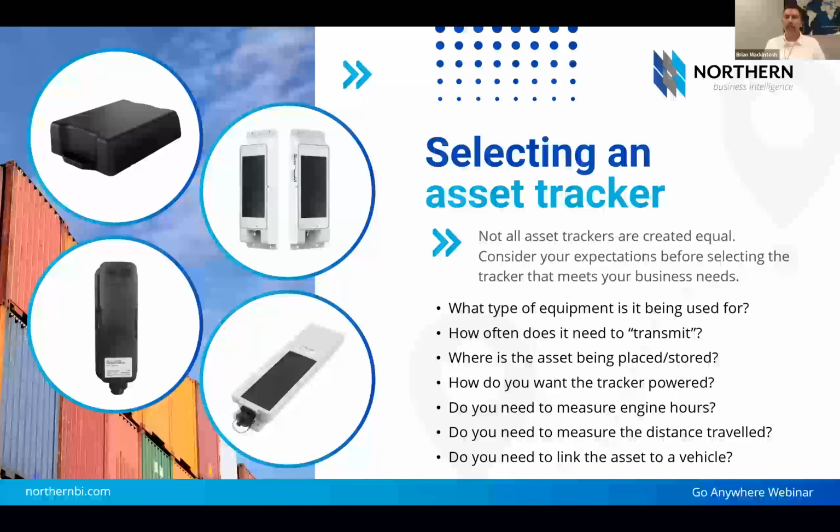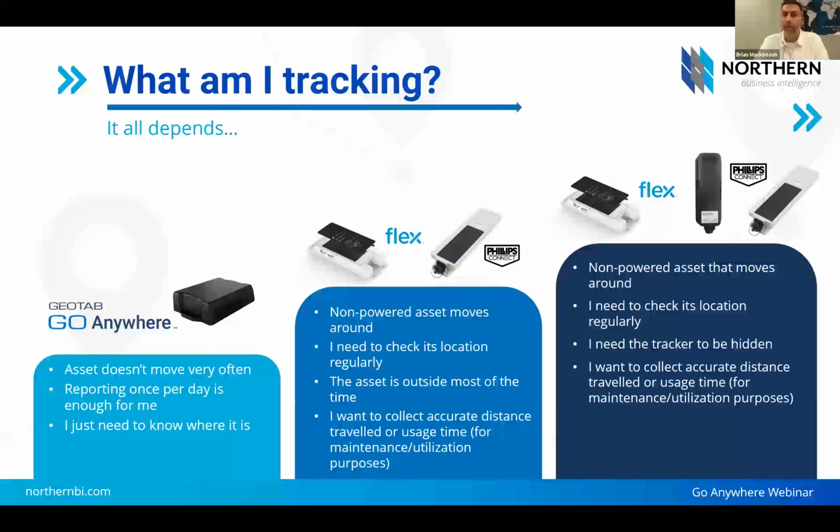So I do have a few other asset trackers here that I'll show you in a second. But you'll see all of the asset trackers that you see on the screen, and we basically have supported and field tested all the equipment on the slide here. So from the Go Anywhere to the Flex Solar Asset Tracker. So this is the Flex Solar Asset Tracker, just to give you a sense for the size. I'll put that next to my shirt. So that's the Flex. This is a solar asset tracker.